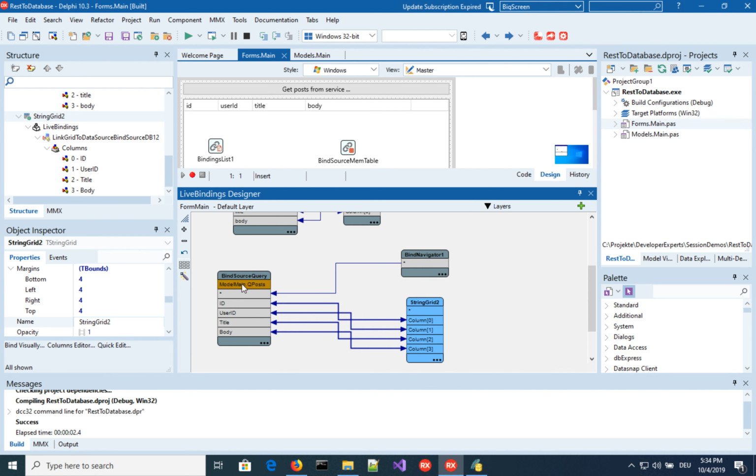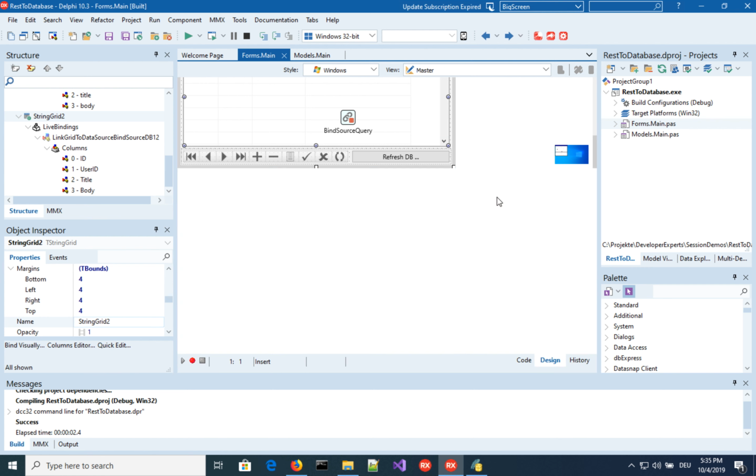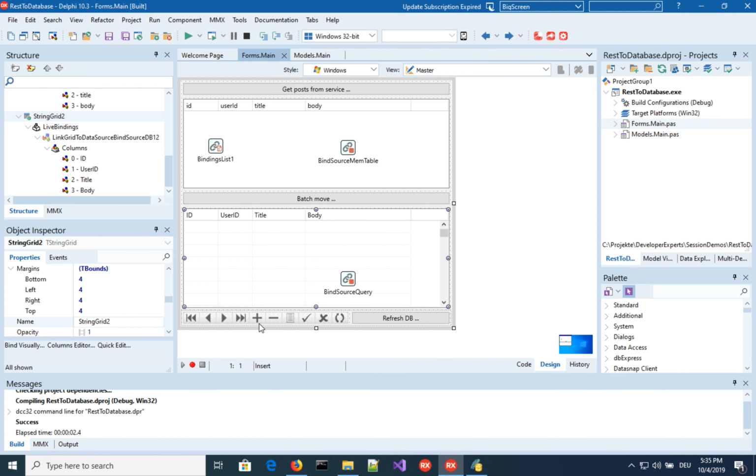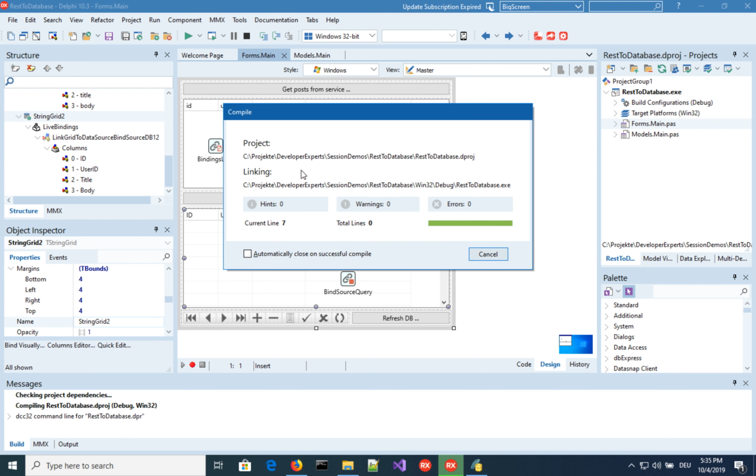I did the same thing. I just connected the asterisk to the asterisk, added the fields to the string grid, and same thing as before. And I connected the bind navigator just to have a simple tool to move around, to edit and delete and insert records, just for testing purposes. And let's see if still everything works here, because we changed quite a few things.